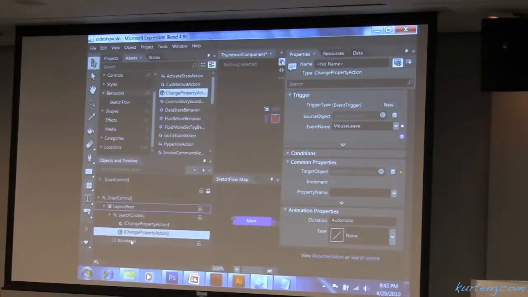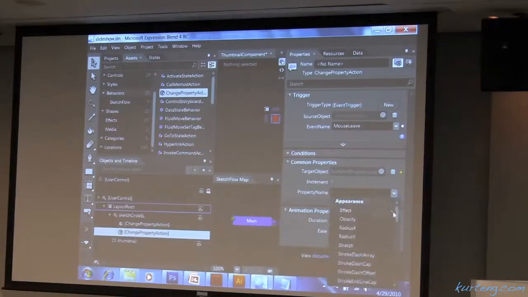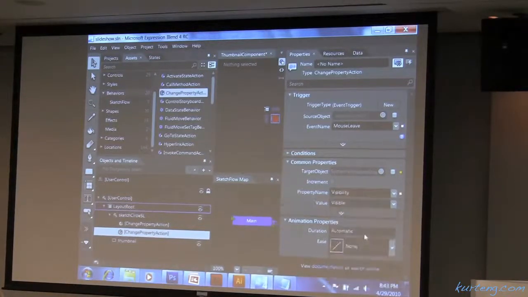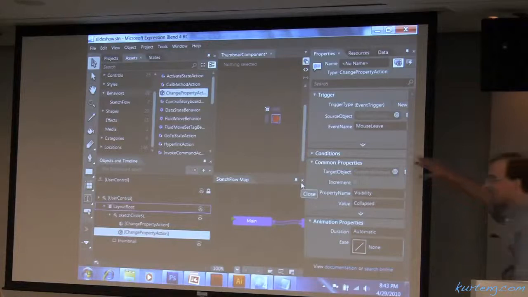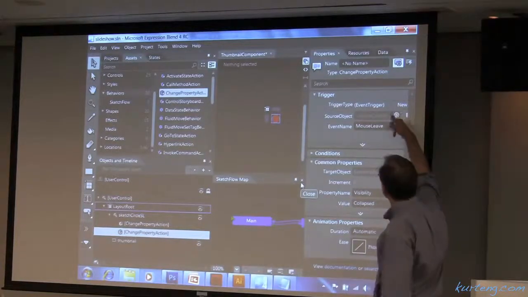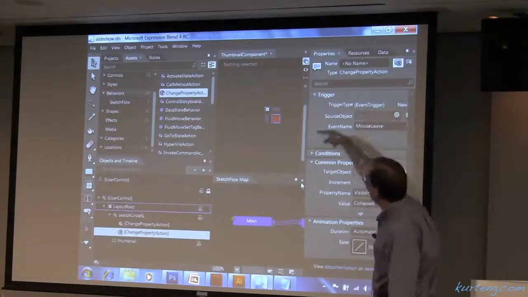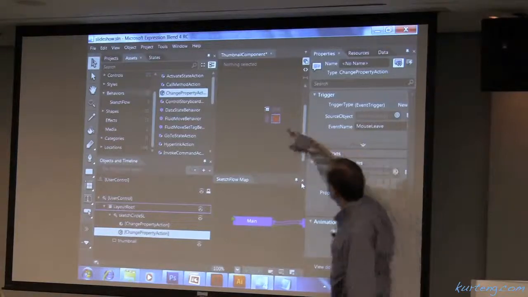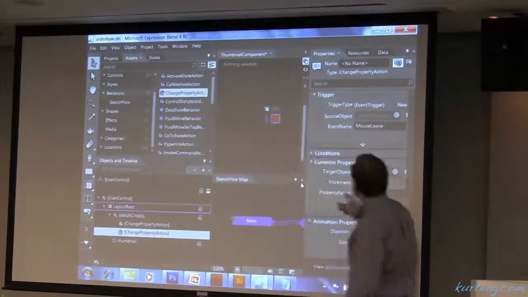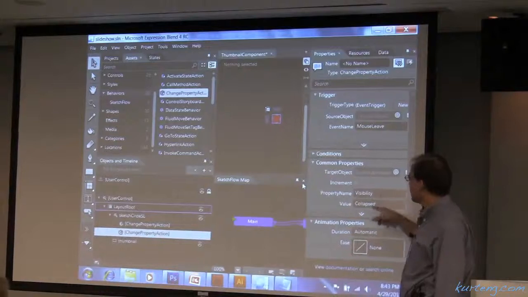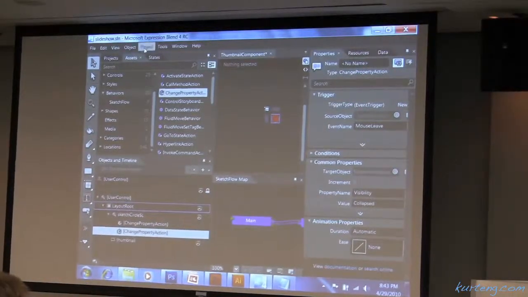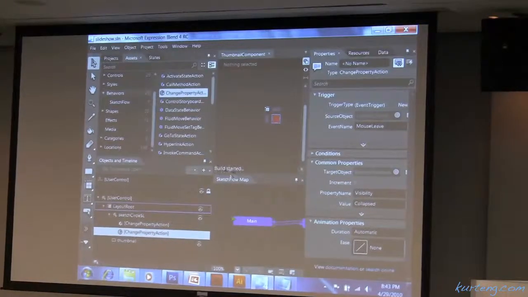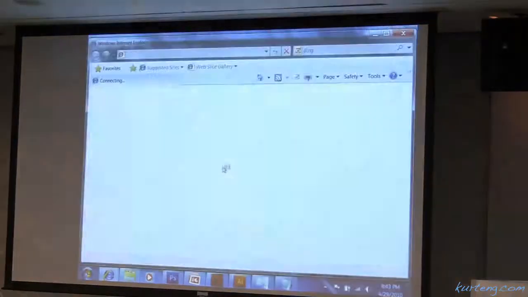I want thumbnail, visibility, this time to collapse. Okay? So again, opposite logic. I've done this before, so hopefully it really works, right? So when the mouse exits or leaves the circle, we want to collapse the rectangle, which at this point should be visible, right? So let's run. And we should be in good shape.